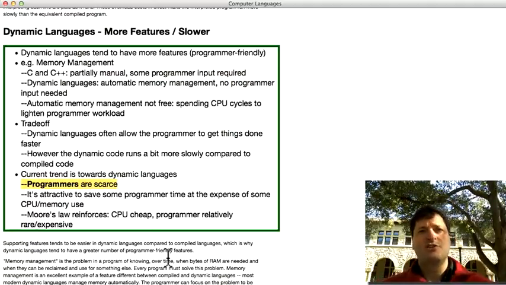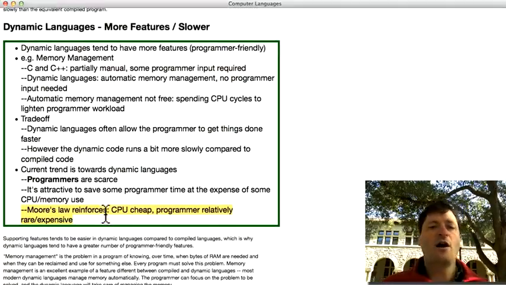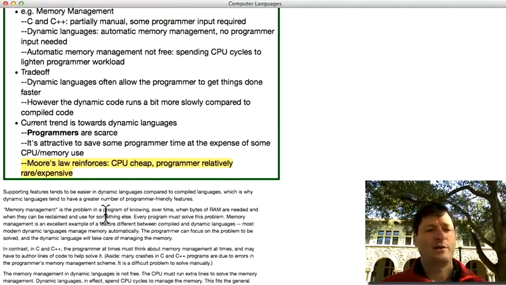In contrast, the CPU, I mean, we want programs to run as fast as possible, but CPUs are fairly inexpensive and fairly effective. And there's even this funny effect where Moore's law keeps making it more true, where the CPU, in effect, each year gets a little bit cheaper. If you think of the balance between the programmer cost and the CPU cost of getting something done, in terms of the share of the pie, the programmer is in effect getting more expensive each year, a little bit more scarce. So these fit into the pattern that, on the whole, dynamic languages are becoming a little bit more popular.